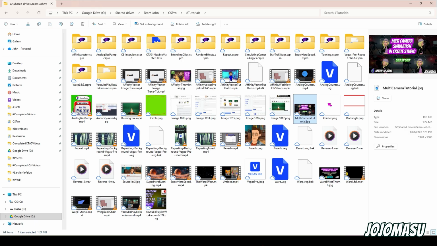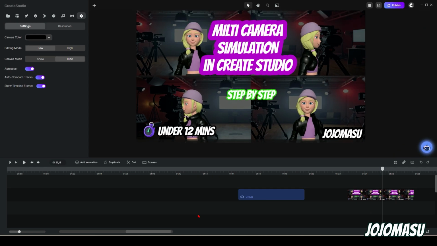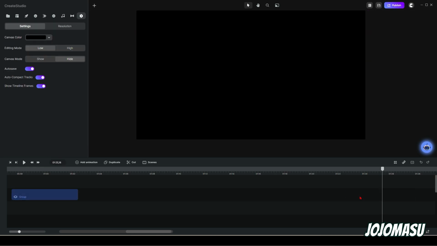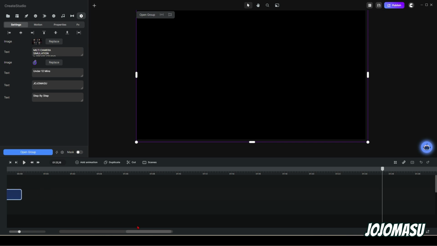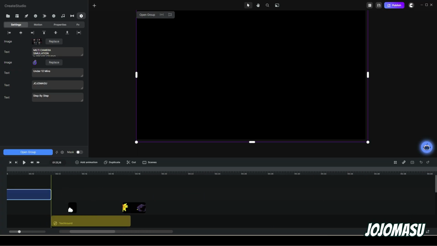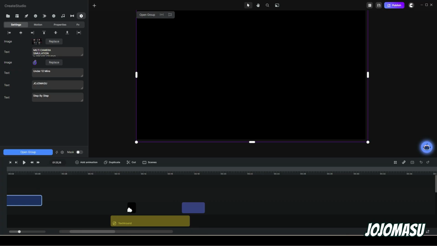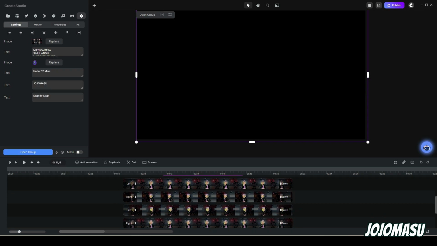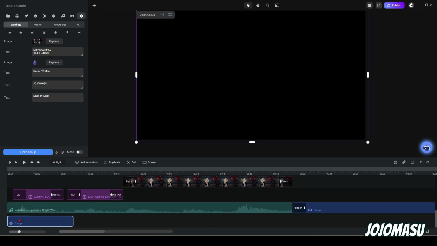If you go back into Create Studio, let's say right here, you can actually take this and you can leave it here. It doesn't affect anything. I'm going to delete this for now. I could have even just done a snapshot of here, or produced a video, or an image just from right here. If you bring this down here, and what I usually do is I'll take it and I'll put it down here somewhere, and I'll just hide it, and I'll just leave it here.